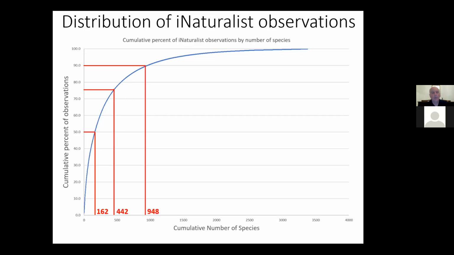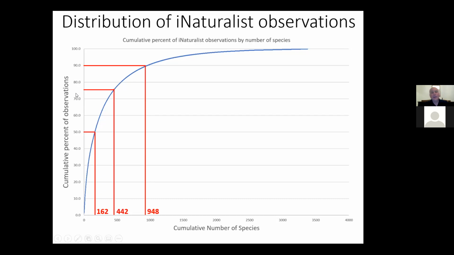flora of what we think of as pretty flowers. Well, not grasses, if you take out the grasses and things like that. 162 of those species, so about 6 or 7%, account for 50% of what people out there are actually looking at. So I thought that was pretty surprising.